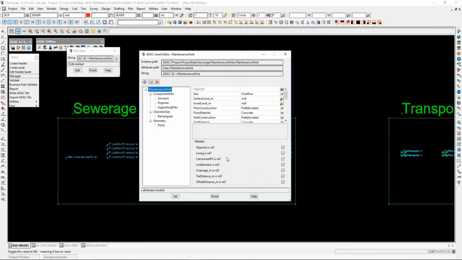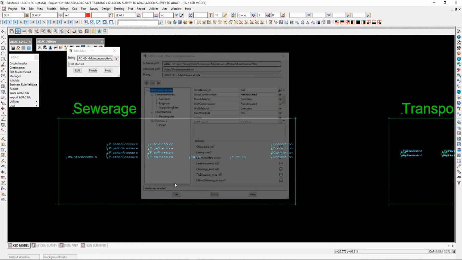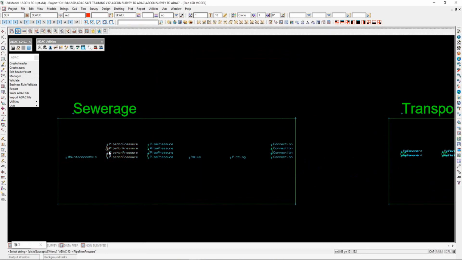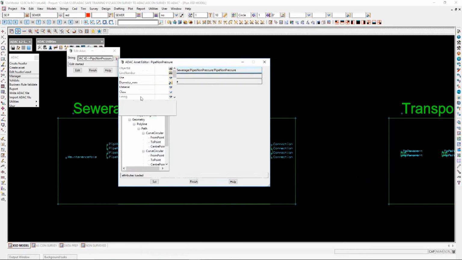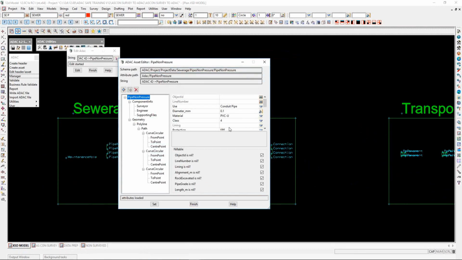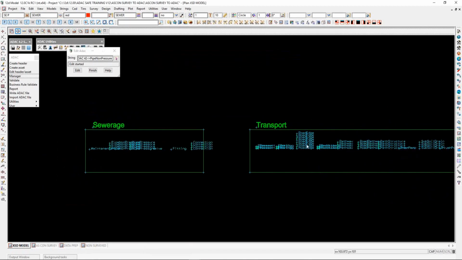Some things are just entered with the first list or default, some with the word null there, so this is not really the processing part of 12D, this is just information for you. So again, you've got things like information on the level, wall construction, all sorts of things. So you can work your way through and have a look at the assets. It's always good to know what all these assets are and what they expect. Maybe not just work on the ones that you're doing at the time. Be aware of where a particular feature that you've surveyed or designed and what category it belongs to in ADAC.